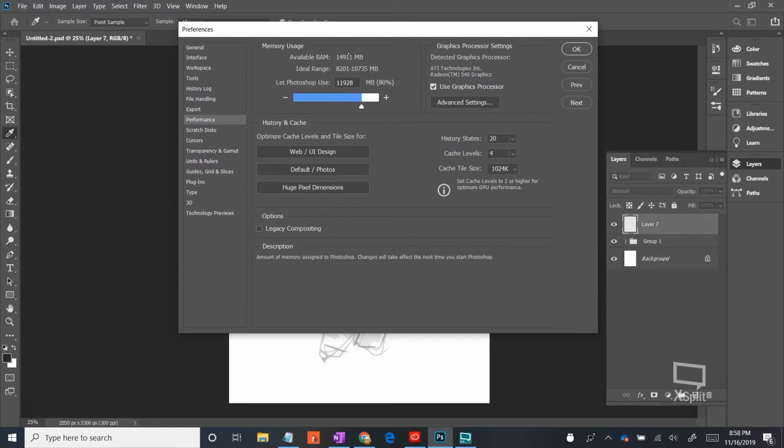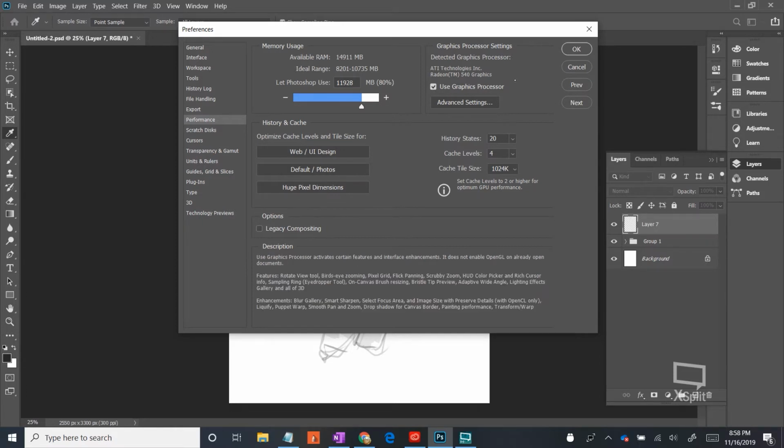So this is how much available RAM you have, and this is pretty much the range in which you want to fall within. So you can change plus or minus how much you let Photoshop use your memory and your RAM. Since I have additional RAM to use, I am at the highest setting for the ideal range, so I'm actually above it, which is awesome. And so making sure that your memory is good is step number one.